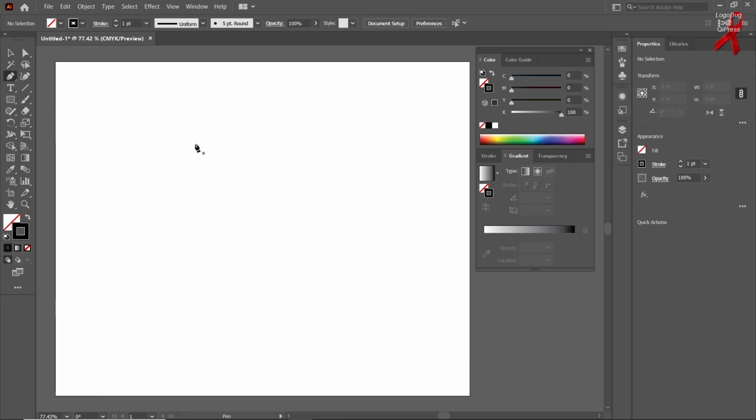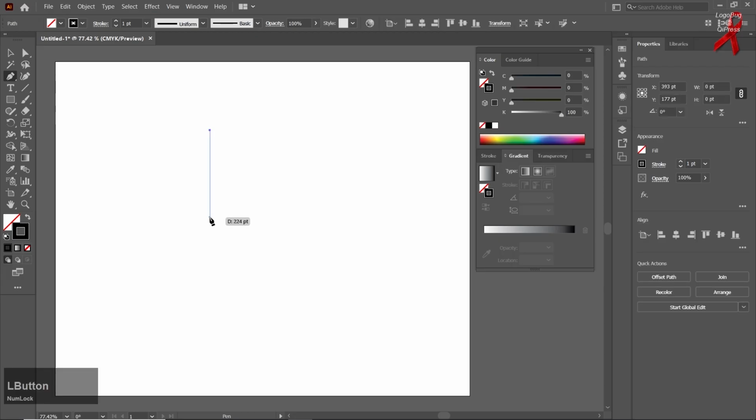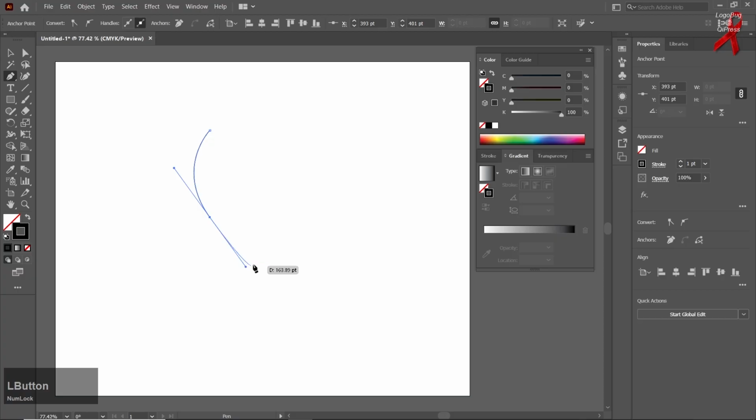This time you can also make curvatures. Click there, come to the bottom and click there, making sure not to release the click of the mouse. If you drag it to the right side, a curvature is made there, and after that you must be observing we have got two angles. The first one is this and the second one is this, which is important to have control on your curvatures. For example, I have come down, clicked there and dragged it to the right side, and we have got two handles.